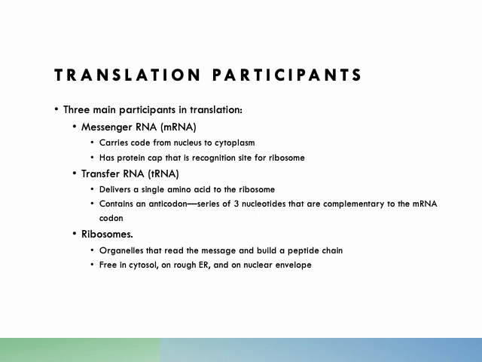Okay, then we have the transfer RNA. The transfer RNA is told by the ribosome, based on the code from the RNA, which amino acid to go get. It goes and gets the amino acid, and it brings it back to the ribosome. Okay, it can go back many times. 20 different tRNAs can go get these amino acids and keep bringing them back. But it's transfer RNA, so its job is to transfer amino acids from the cytoplasm into the ribosome to be built into proteins.